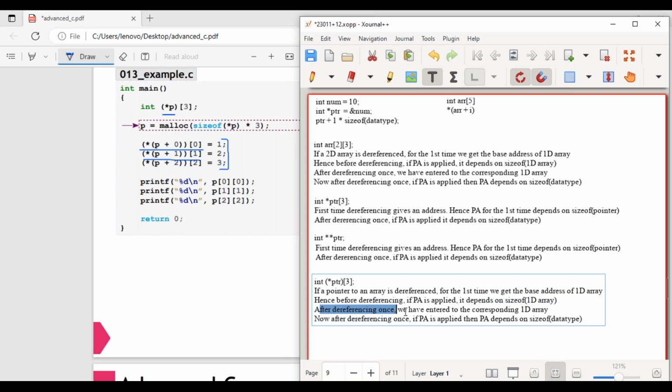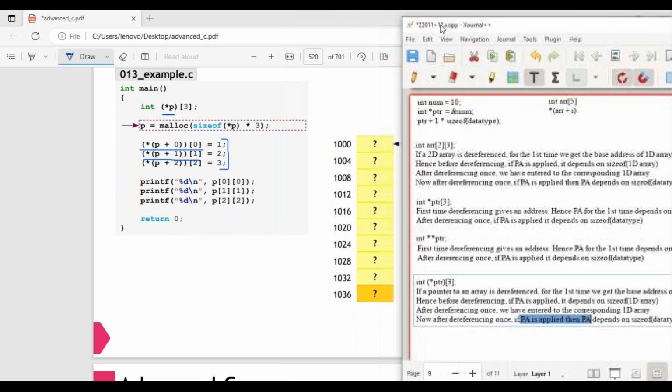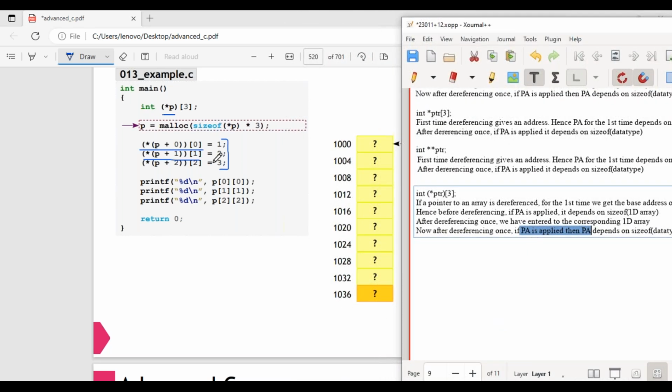After dereferencing once, we have entered the corresponding 1D array. So now after dereferencing once, if pointer arithmetic is applied, then pointer arithmetic depends on the size of the data type. Now look at this and tell me in what addresses will I get 1, 2 and 3 returned?